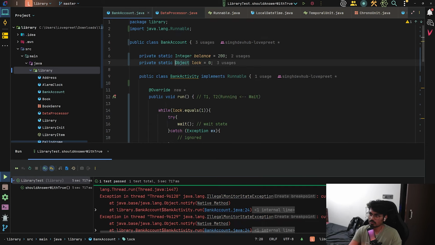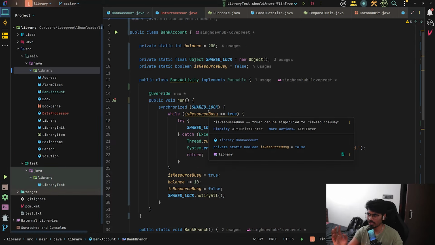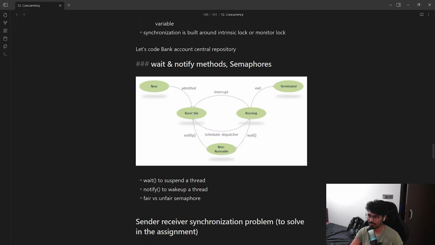Current thread is not the owner, so make it static. So just keep in mind that whenever your thread is in runnable state and as soon as it is scheduled, it will go into running state. Once it ran successfully, it will exit and its state will be terminated. I mean, the thread has completed its execution. Or if it is context switched in between, then a wait call will come from someone, and then it has to go to the wait state.